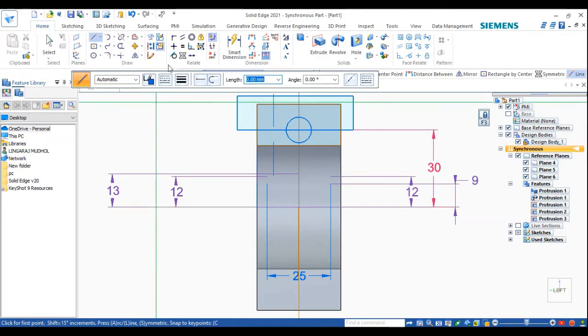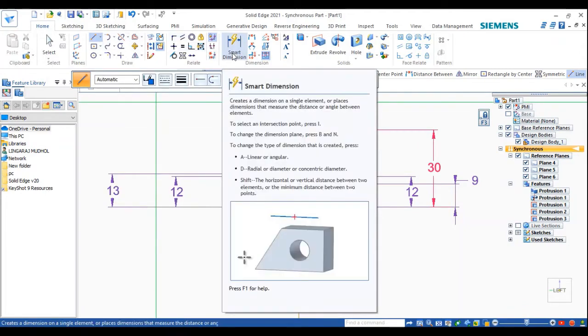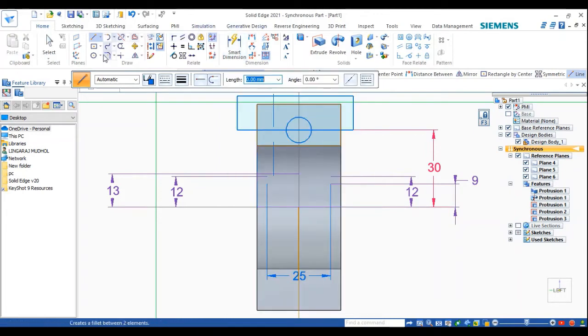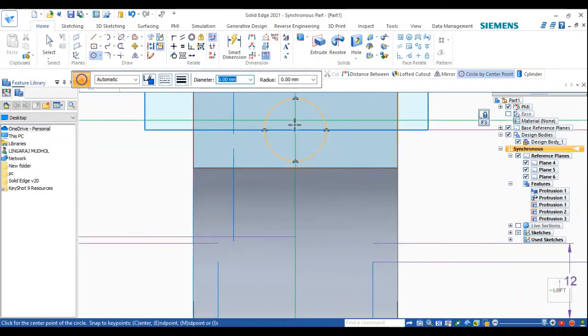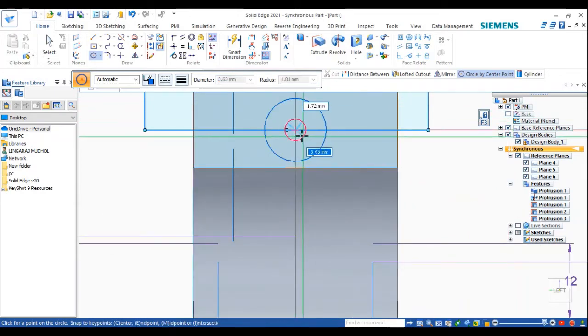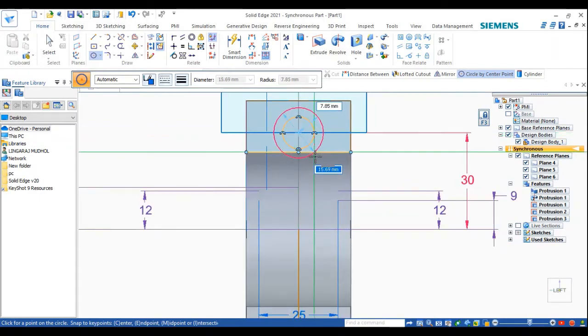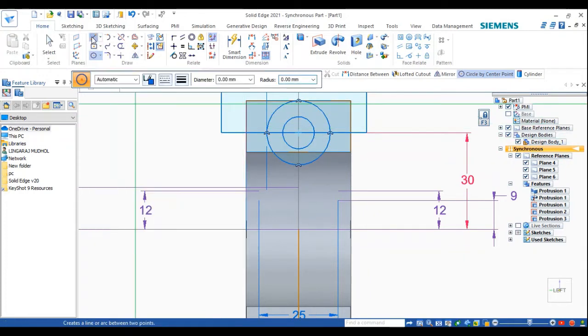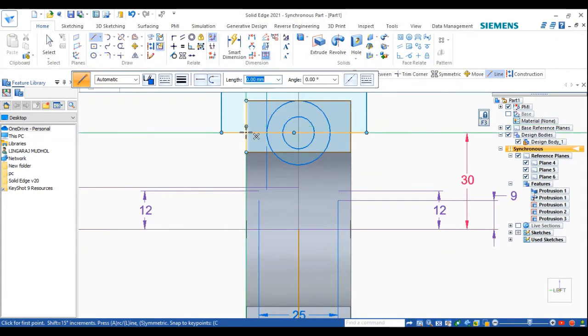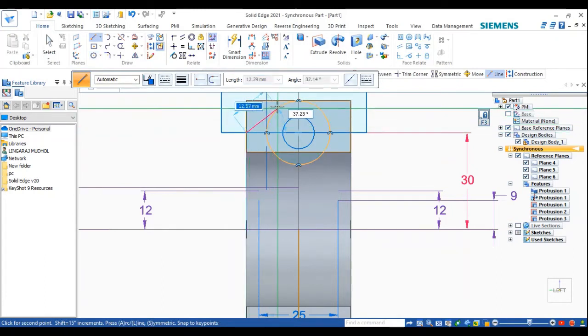So just draw a rectangle here, and we need to do another circle from the same midpoint. This time we need the radius of 10, so the diameter will be 20. Enter, like that.